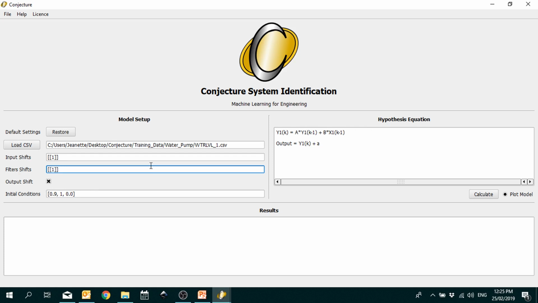Now for the output shift, and there's a checkbox here. If we check or uncheck this box, this changes our second hypothesis equation. So we either get output equals y1k plus small a if we check the box, or just y1k without the small a if we uncheck the box. This small a is the output shift.